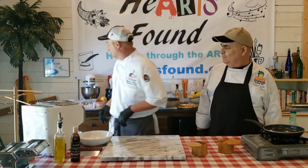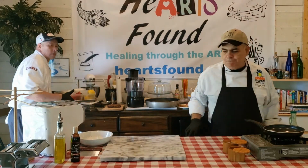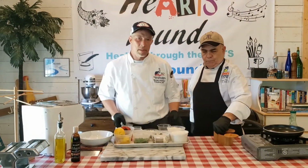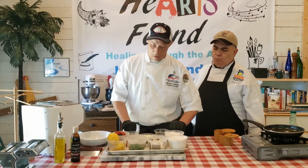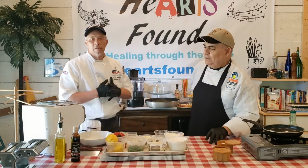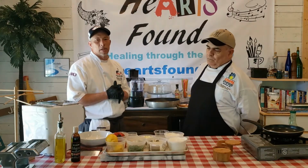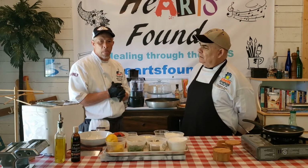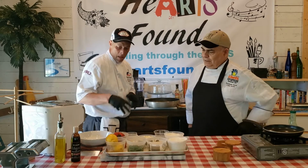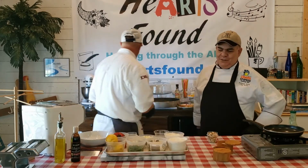Roasted red pepper pesto, and the reason I like that one is it's so versatile to me. I've done it as a crostini several times, big hit as an appetizer. I've also done it on a chicken breast, and instead of goat cheese, I did a feta on the chicken breast. And today we're going to slice up a little bit of beef. Maybe throw some blue cheese in there. What do you think about some blue cheese? Yes. Okay. And I love the protein. All right.